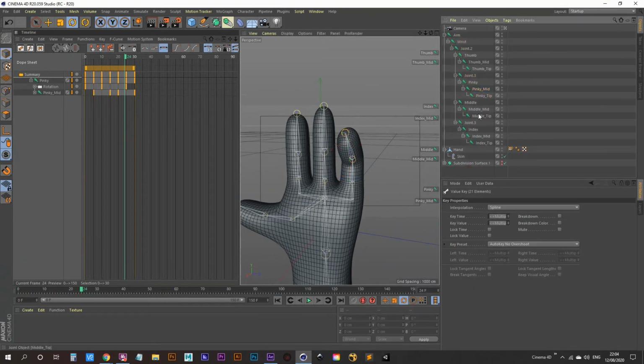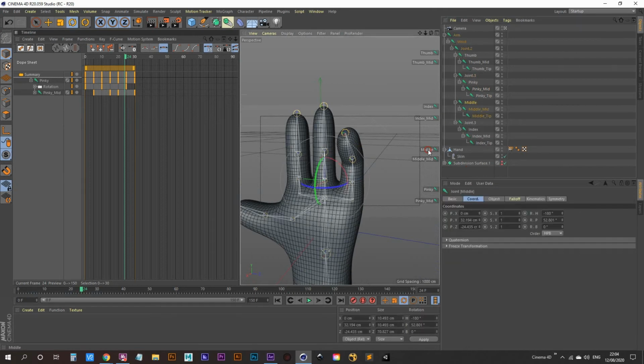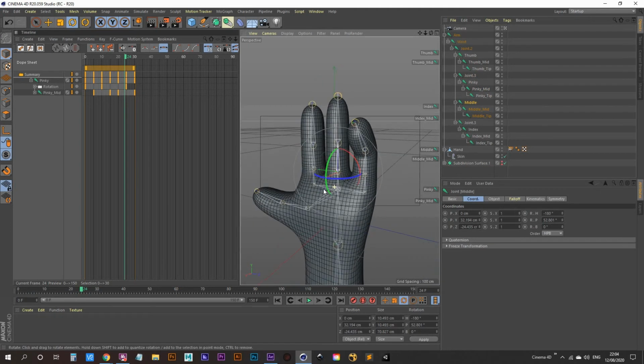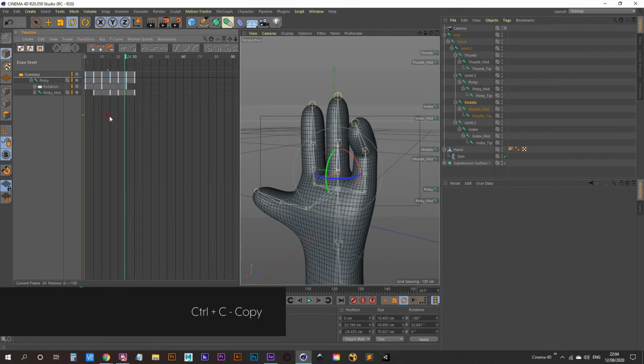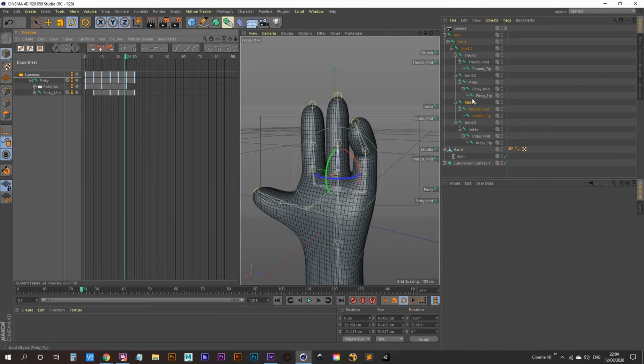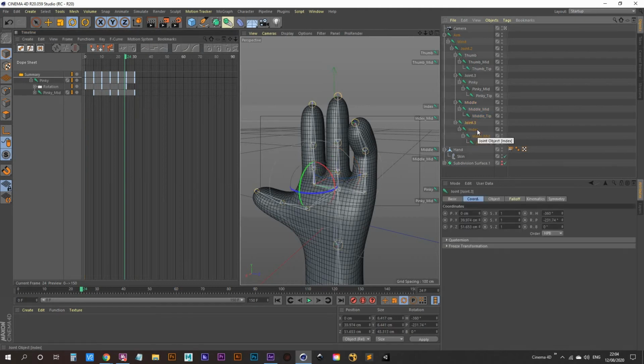Let's jump into our middle joint here. Now, okay, so we can see that these coordinates here, the rotation coordinates, are not set to 0. And if we go and copy these keyframes, we can apply them to, let's see, we want to apply them to index.